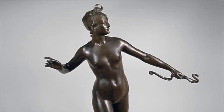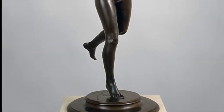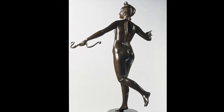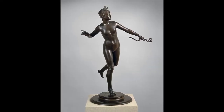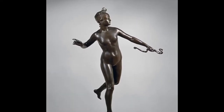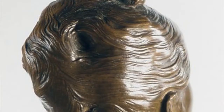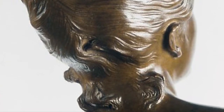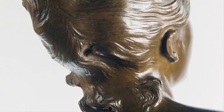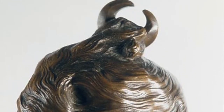In this bronze sculpture, she is posing on her right leg, which seems to result from her leaping onto that foot. She holds a bow in her left hand as if she had just shot the arrow off. Her gaze follows the line that is implied to be the trajectory of the arrow that she had just shot off. Her hair is placed atop her head, but does not seem to possess extreme naturalistic texture. There are also two small horns coming from her hair, which may represent her hunting nature.